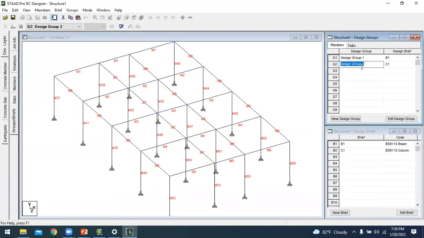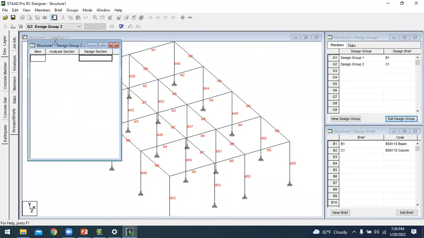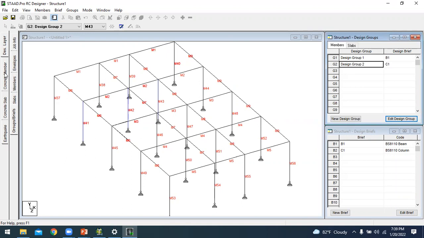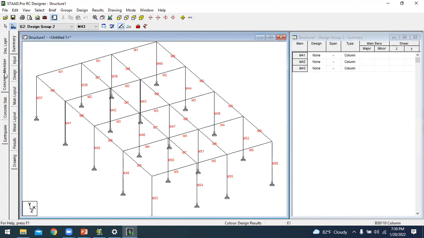Okay. Likewise for the column, let's say I will take member 41, 42 and 43.